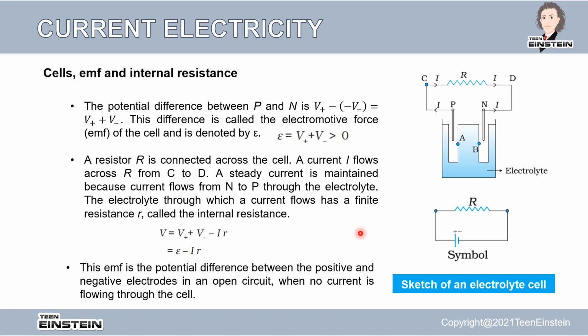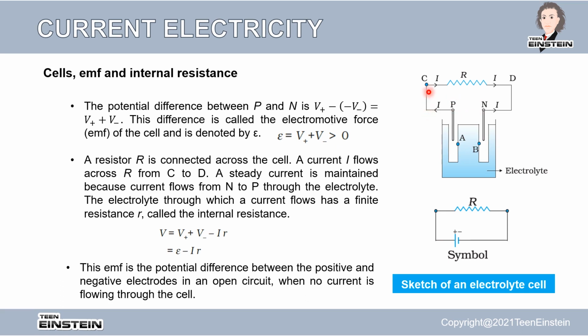Okay, we have talked about series and parallel combination. Now we are going to the cells. So cells means batteries which produce the electricity, which help us drive the electricity through the conductors, right? So this is a typical cell which has electrodes, one positive electrode and one negative electrode. So let's consider a point A on the positive electrode and point B on the negative electrode.